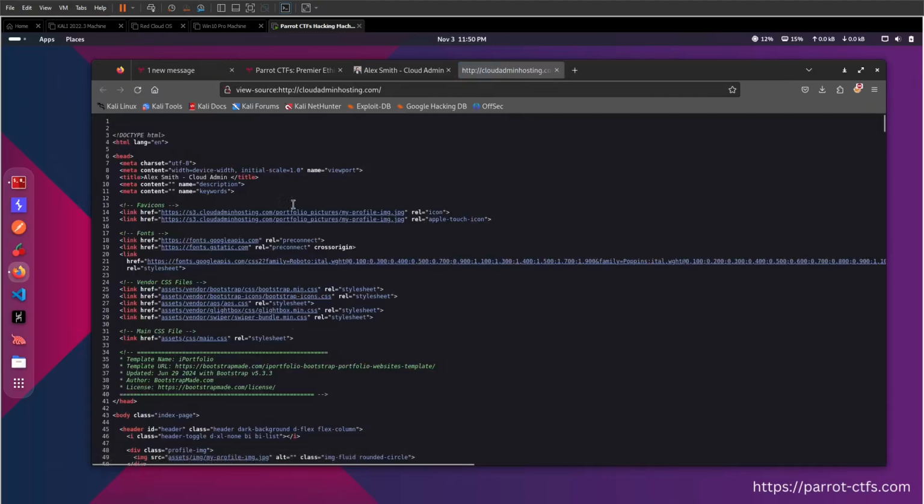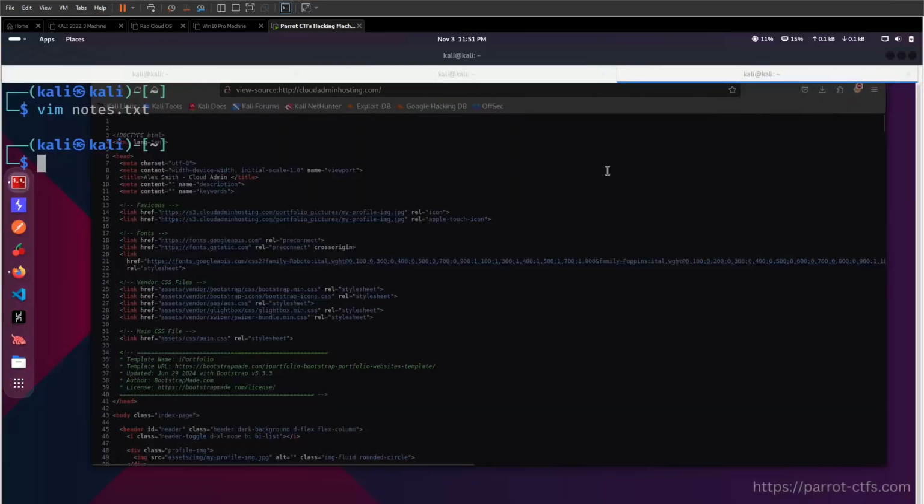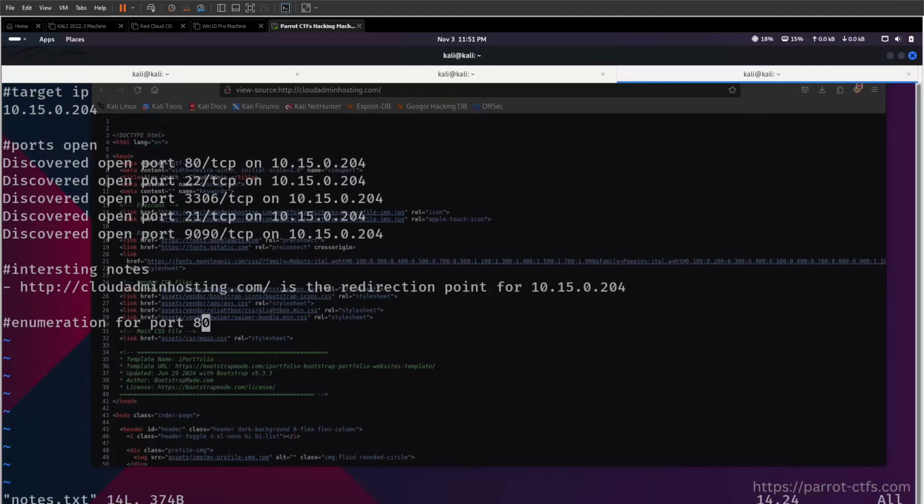Looks like there is some S3 stuff here. Again, this is some cloud hacking stuff. All right, let's put the S3 in our notes there.